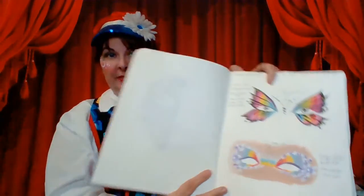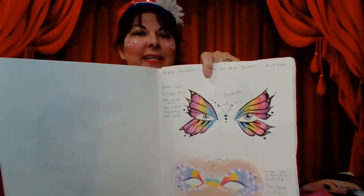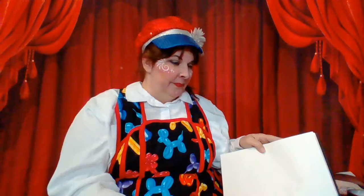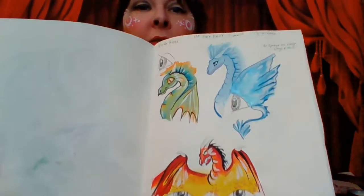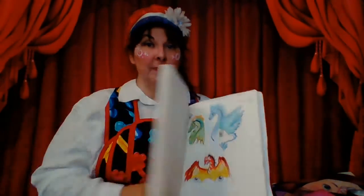Take a look at this pretty picture. That was a very fun class. Beautiful rainbow eyes. I still have some blank pages here. Here's another one. So when you're practicing on your practice board, take some time to actually paint in an art book and keep progress pictures of how your art is progressing.